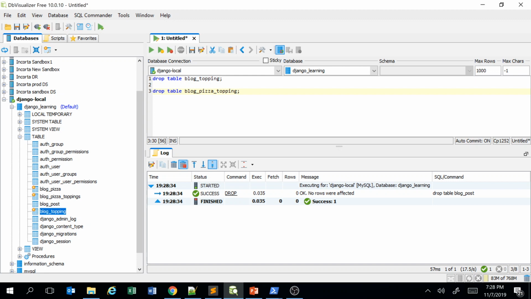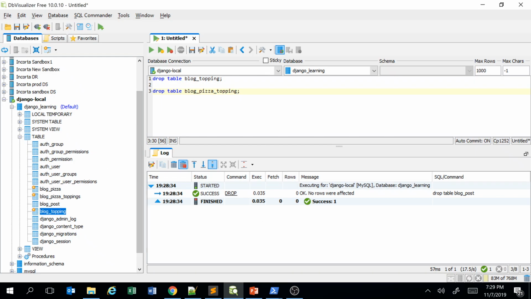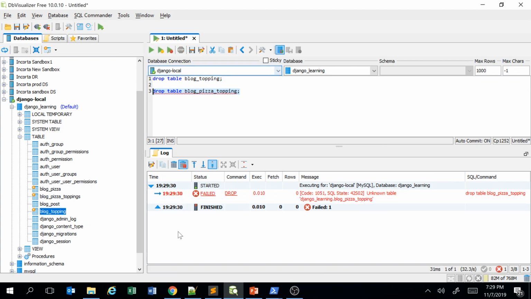No, you can always remove that. You can still play around with the fake migration itself, but I personally like to do it in the backend SQL itself so that I can have my clean, neat migration from the beginning, from scratch. That's why I prefer to do everything in the database itself. But it's up to you guys. You can do all this fake migration again and start everything from scratch.